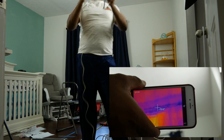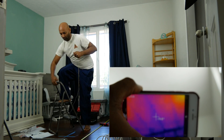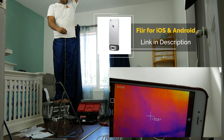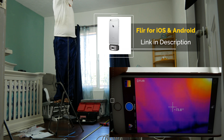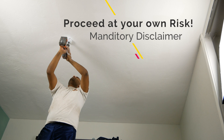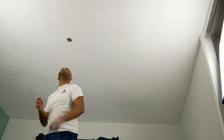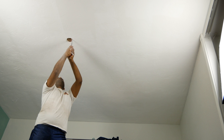The very first thing you want to do is mark a point on the floor — the center of the room, or a fixture, or some location you want to mount the fan. You'll also want to make sure that there's no stud in that location. I used my FLIR infrared imaging device to check for joists to make sure I wasn't going to hit any wood. Then you're going to want to drill your hole. I used a hole saw, which was actually too small for my hole, but it got me started. Then I finished it up with a drywall saw and cut the hole to the right size for the fan insert.